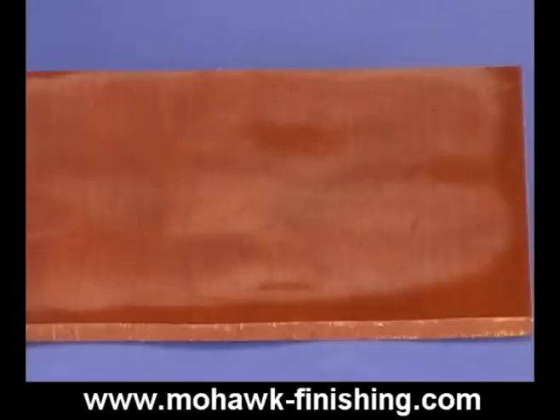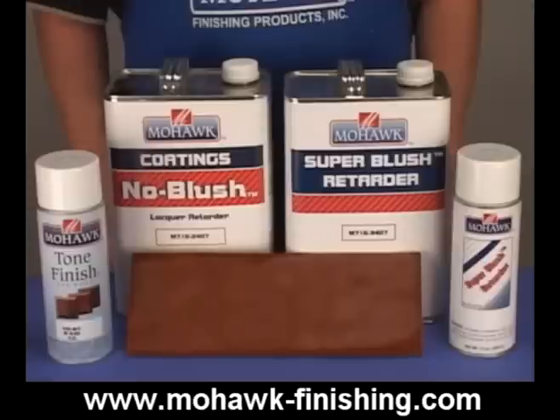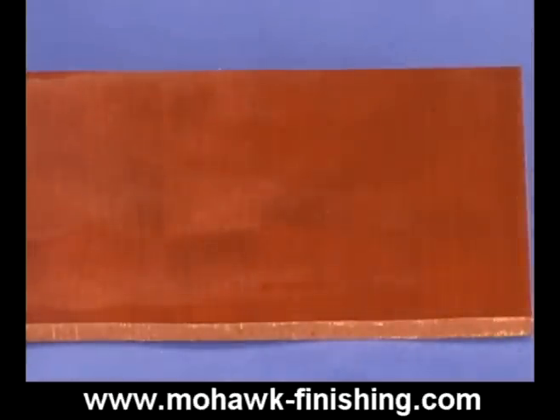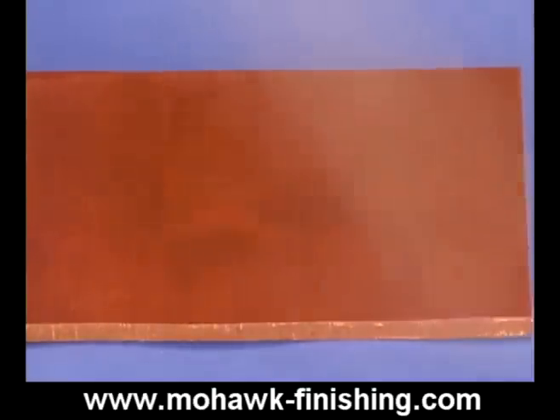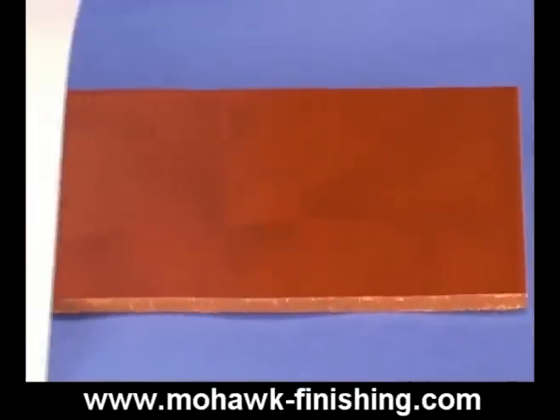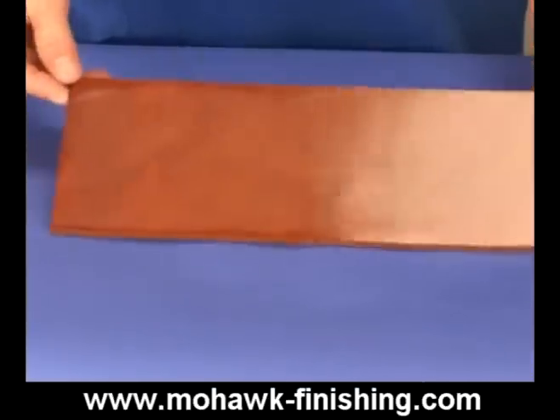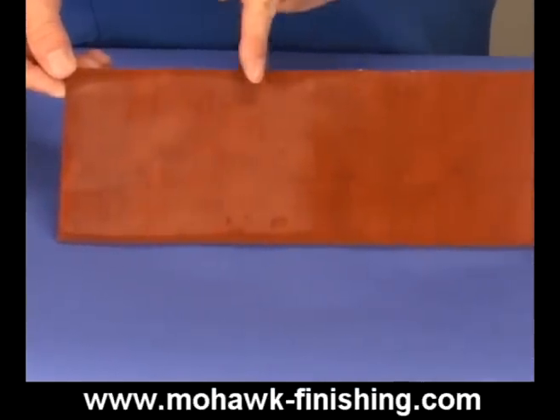In order to remove the blushing, the lacquer must be re-liquified so the water can evaporate out of the lacquer. Blush retarder aerosols contain slow solvents that can be used to dissolve nitrocellulose lacquers. The slow solvents are effective at keeping the lacquer in a liquefied state long enough for the water to evaporate, thus eliminating the cloudy effects of blushing. Always spray blush retarder with light coats to avoid overly long dry times — more can be added if needed. Notice that the finish is now clear. It is important to note that blush retarder only works on nitrocellulose finishes.